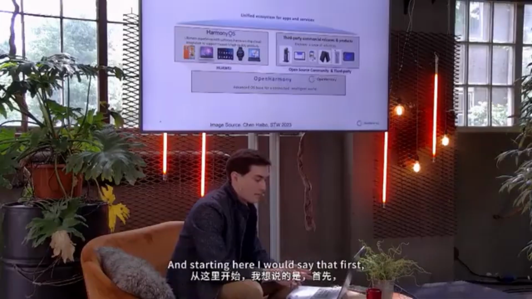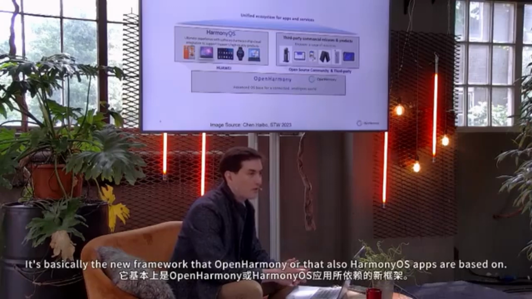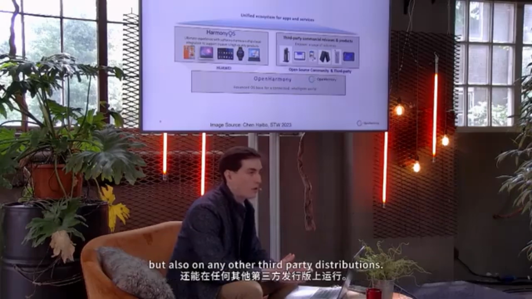And starting here, I would say that first, OpenHarmony is definitely not Android and totally unrelated. It's basically the new framework that OpenHarmony, or that also HarmonyOS apps are based on. And one key point here is that you can write an app for OpenHarmony and it runs on HarmonyOS, but also on any other third-party distributions.